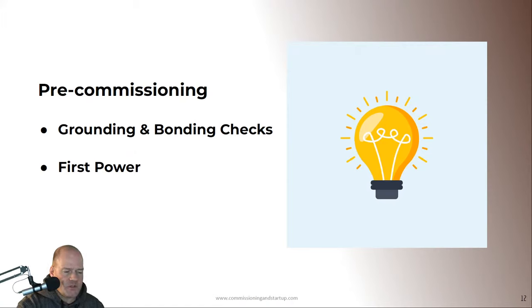Some of the first checks during electrical pre-commissioning are to confirm that equipment is grounded and bonded correctly to station ground. This is important to do early because as equipment is being energized for the first time, we can potentially encounter faults. We want to make sure everything is grounded correctly so that any transients or faults can be routed into the station ground system rather than through other equipment or individuals. All equipment grounding and any bonds of floating metallic conductors will be verified to confirm all fault paths to ground are in place prior to energizing any equipment.